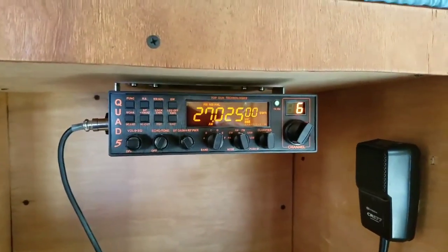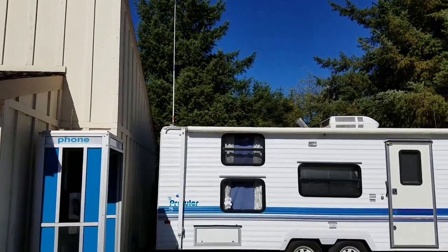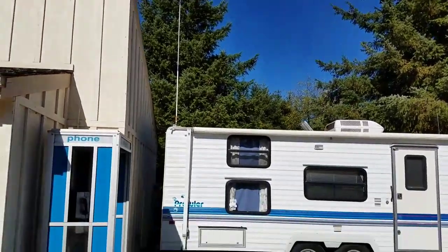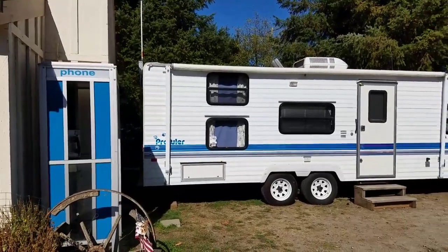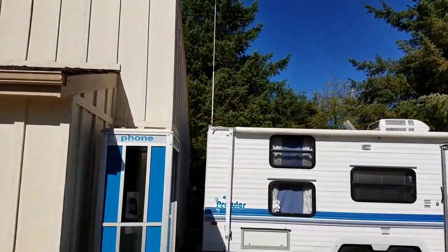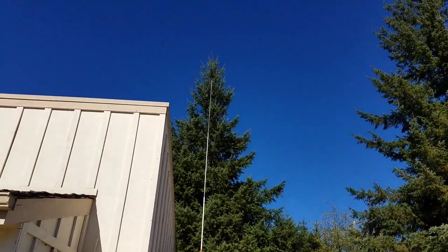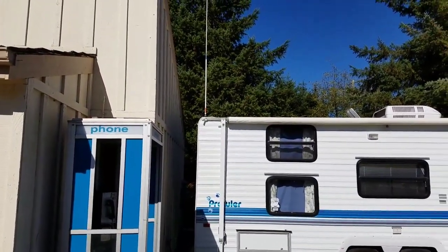Okay, so we'll take one last look from the setup outside. Okay, so that's what she looks like from outside. Nice clean setup. And it'll operate more like a base now instead of a lame mobile type antenna setup. I've actually already DX'd off here. It works pretty good.